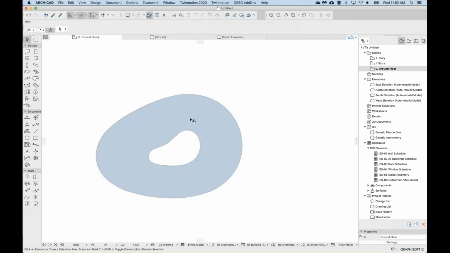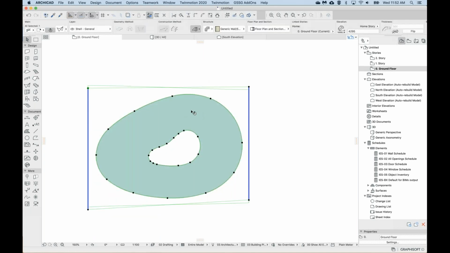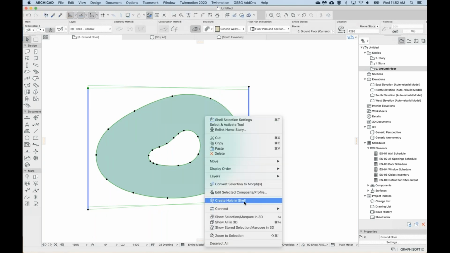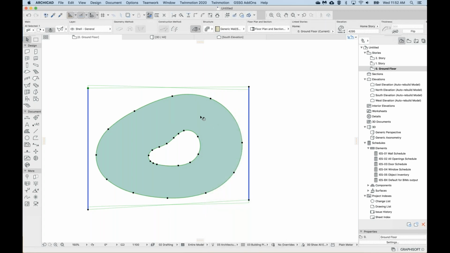We just needed to make sure that when you select the shell, you can right click and create hole in shell is available. When you try to hold spacebar and click on the inner spline, did it make a beep noise? At what point, what happened? What did the computer say or do?